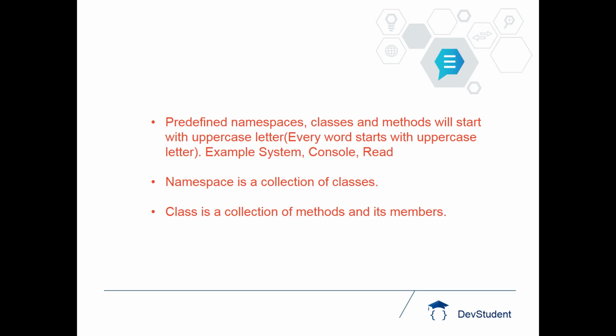And if you are using all predefined namespaces, classes and methods, they will start with the uppercase letter. For example, we have a word like System or Console or Read. The first letter in that is going to be in uppercase letter and the rest all will be in lowercase.